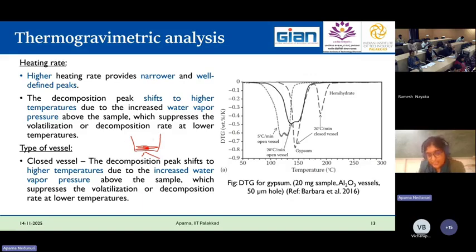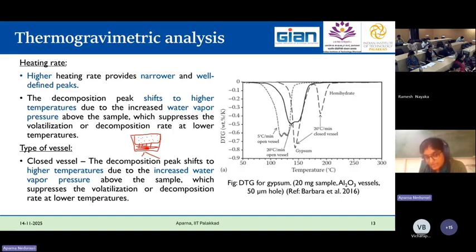Over here, what we see is, if we heat this at a higher heating rate, what happens? There will be some loss of water. This loss of water would occupy the space available above the sample. So now this space will have a lot of water vapor because of dehydration of this sample at an earlier temperature. Now, if we keep on increasing the temperature, there might be another hydration product which would try to dehydrate. For dehydration to happen, the water vapor molecules should be able to accommodate in this particular region, which is already occupied by a certain amount of water vapor.